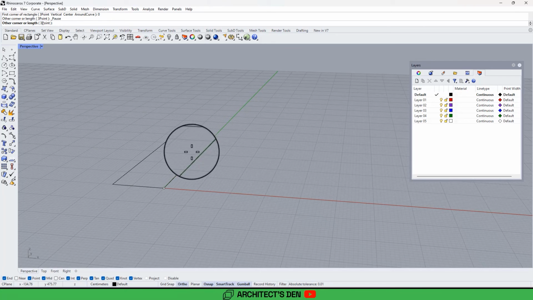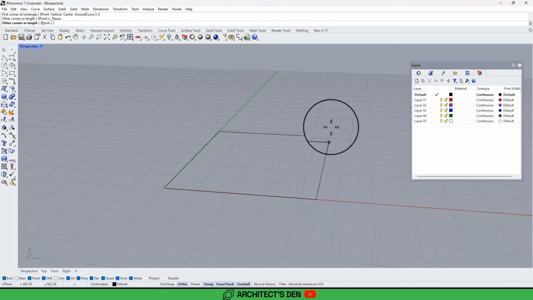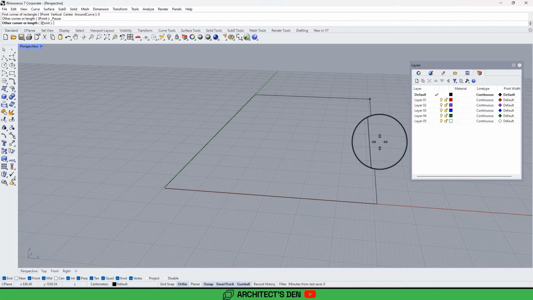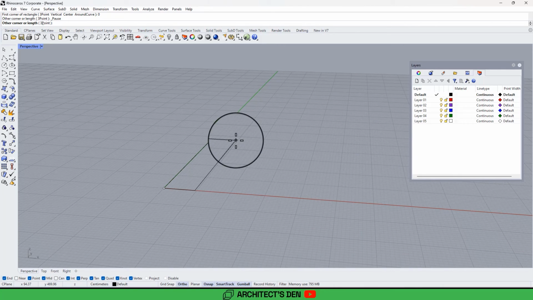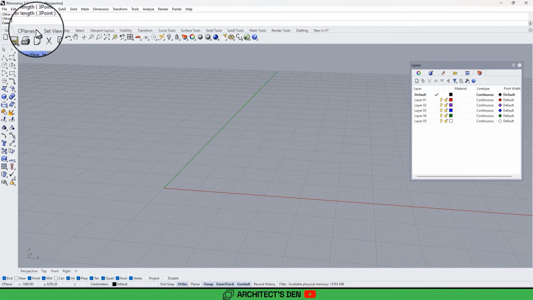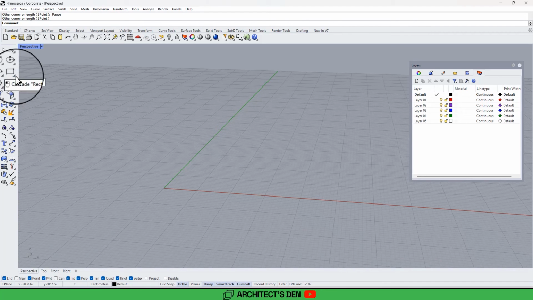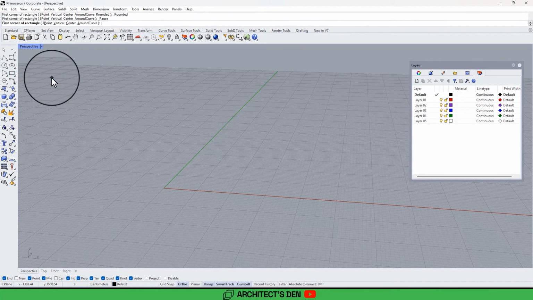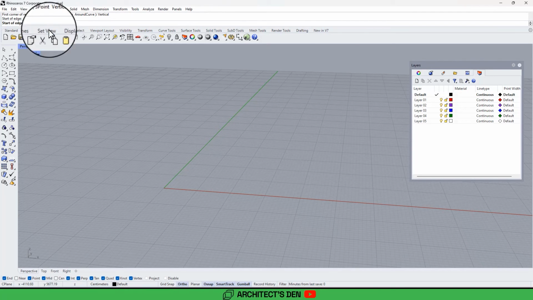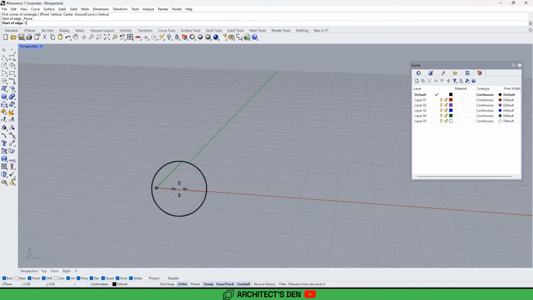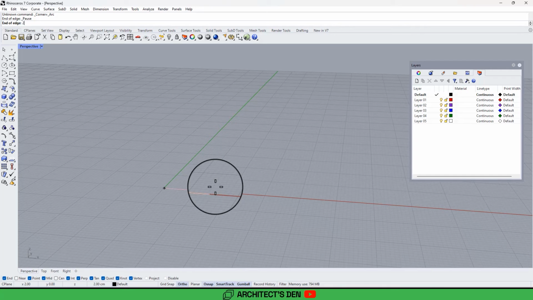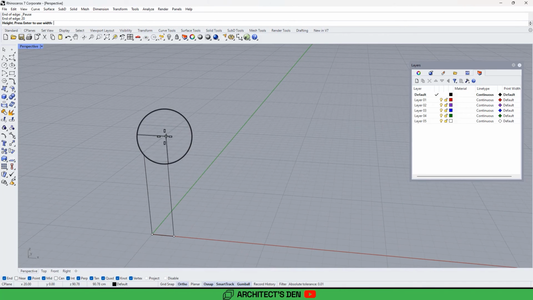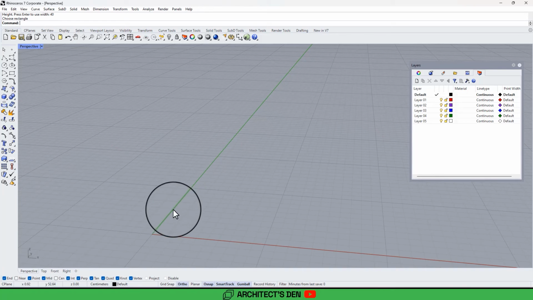Then I forgot to make it vertical. You can see it's on the horizontal axis, so I have to go back, escape, and select the command again. So rounded rectangle, then I'll click vertical, then the start point, origin, then 20 should be the width, enter, right click, take it up to the height, 40, enter, right click.